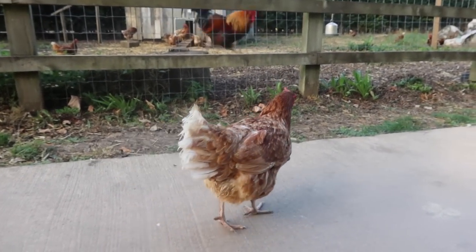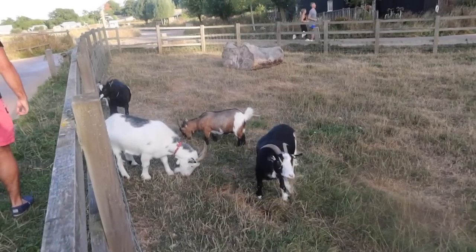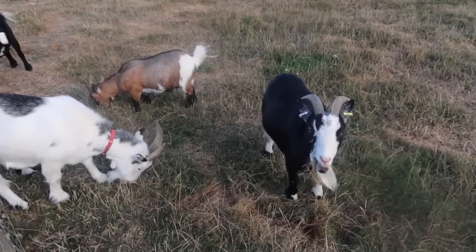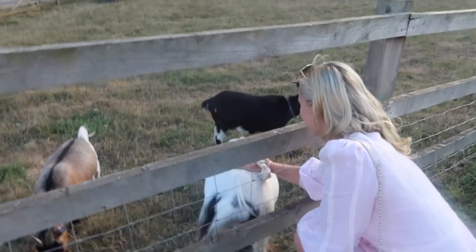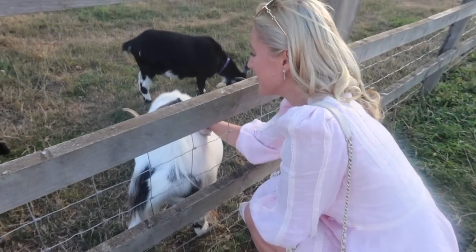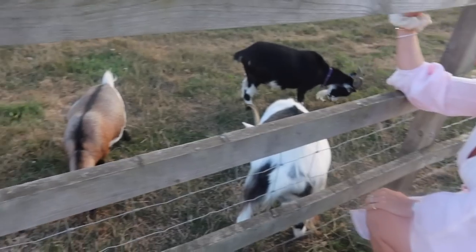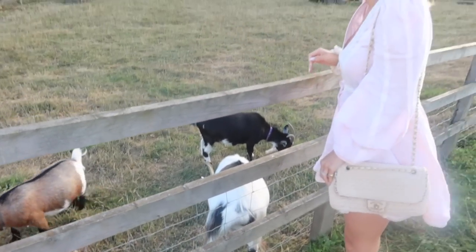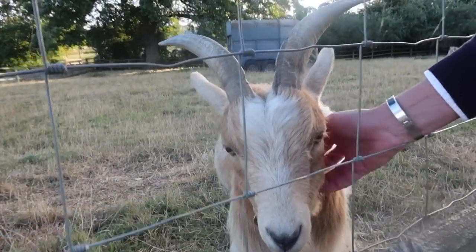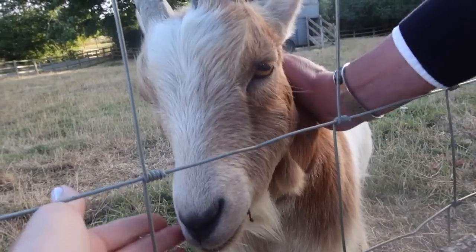Oh my goodness me. We're off to see the goats. Honestly, this is such fun. We've had an escapee chicken and these goats look rather frisky actually. Look at the little one, the little black legs. You're so cute. You're so beautiful. Oh, he likes a little bottom scratch. Oh, they're so cute. Look at this one, it's got like four-inch legs. This is too sweet. Hi. He's quite French. Hi. Aren't you sweet?